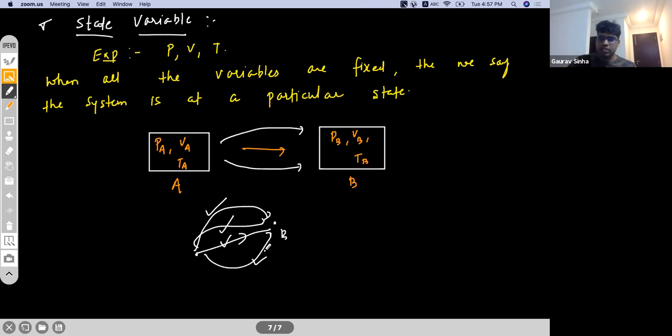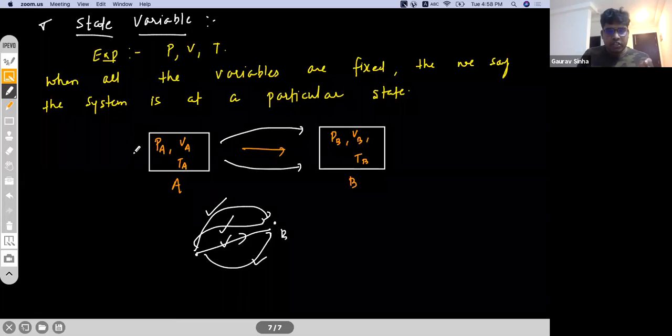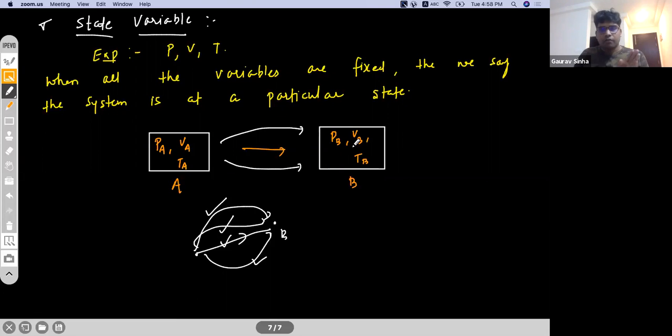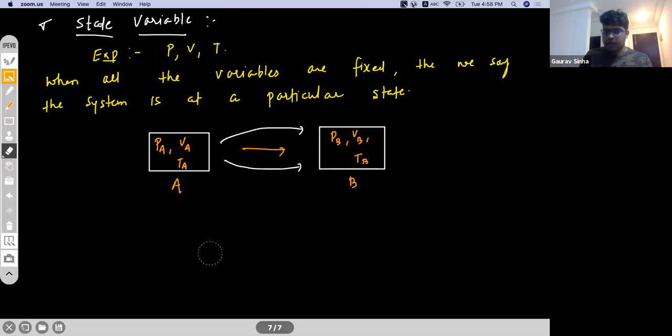Understood? Process. You must have done isothermal process, isobaric process, isochoric process, reversible process, irreversible process, many things, correct? So the path by which a change in state variable occurs, one or more than one, that is not the problem. If only one state variable is changing, we say the system is under process. If more than one state variable is changing, we also say the system is under process. So all these paths by which a change in state variables is possible, we call processes. What different processes do we have? Few examples I have given you: isothermal, isobaric, isochoric, adiabatic, many others.